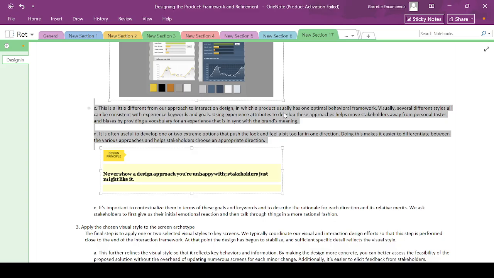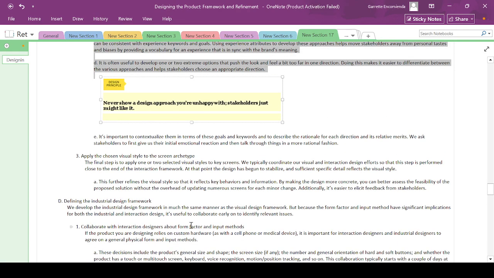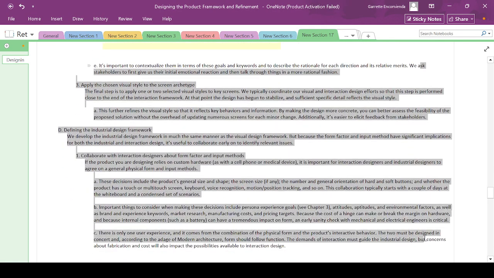We ask stakeholders to first give us their initial emotional reaction and then walk through things in a more rational fashion. Then after that, we use these experience attributes to talk and discuss with the stakeholders.